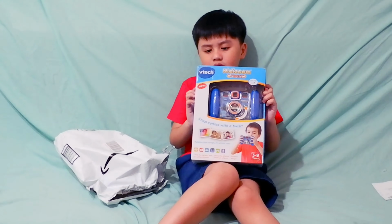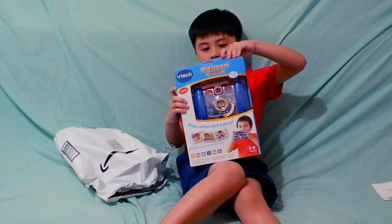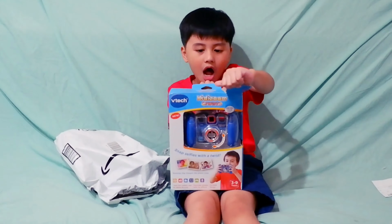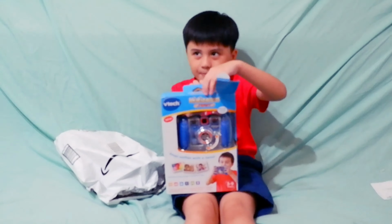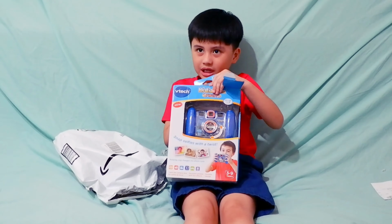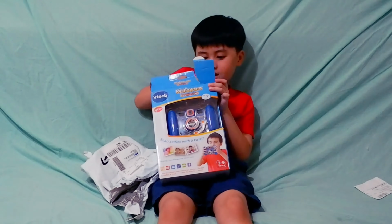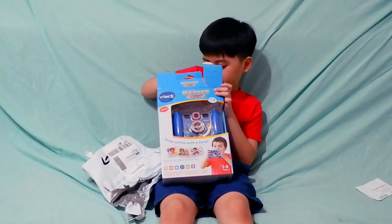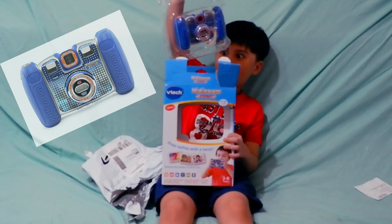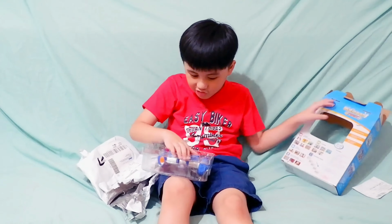Seriously? Again, there's tape. Seriously? Okay. Oh no! I ripped it! Sometimes boxes are hard. Oh no, I cannot! I'm going to open it. Okay? Ta-da! Oh no, my mom will just get away.